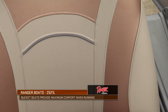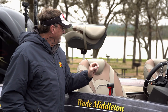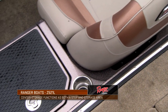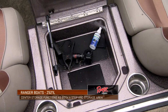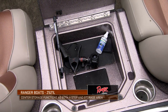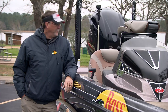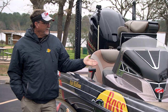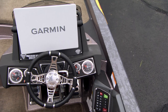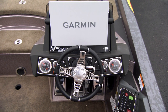Moving up into the cockpit area, you've got well-designed seats that are as comfortable as you're gonna get. I have two seats; there are other options you can configure in here. They're designed for long rides, short rides, whatever you may be doing. In between the seats is what I call the coin box — a couple of drink holders, dry secure storage where I'll put phones, small cameras, paperwork, whatever it may be for the boat. It also makes a great step for people getting in and out of the boat.